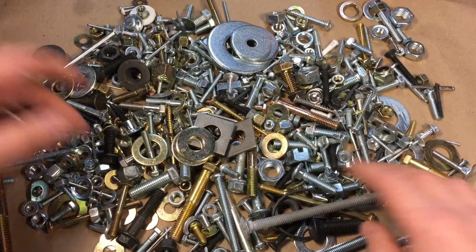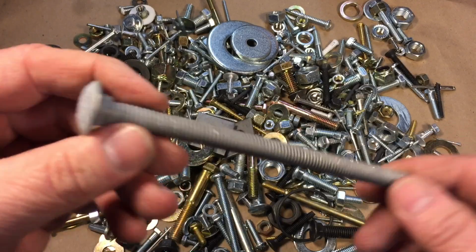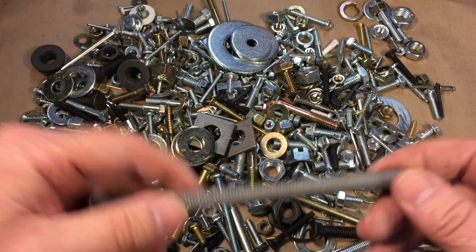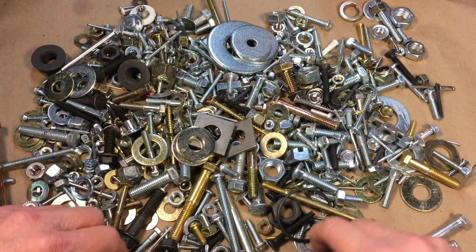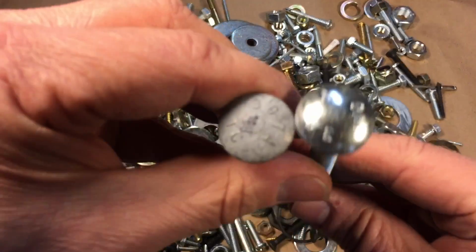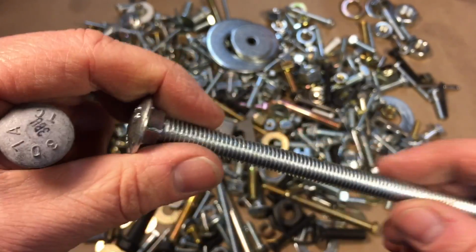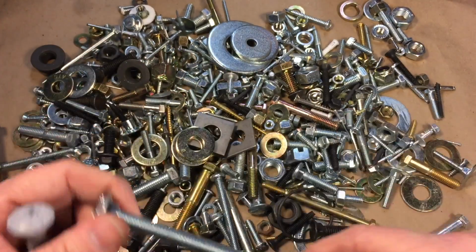But interesting, this is a galvanized one. You can see the finish on here. This is a carriage bolt, and I'm sure that they're pretty much standard sizes. Here is a zinc plated carriage bolt. You can see the difference here. This one's made for outside. This one's made for something that's not exposed to the weather.